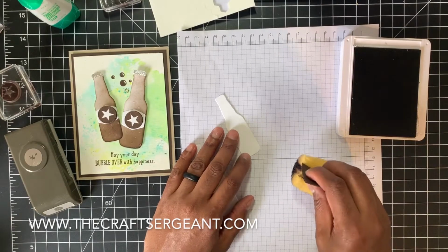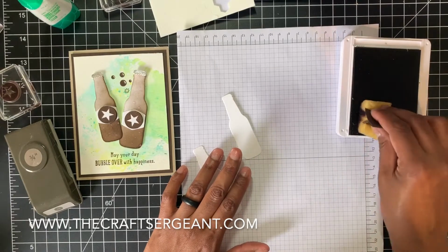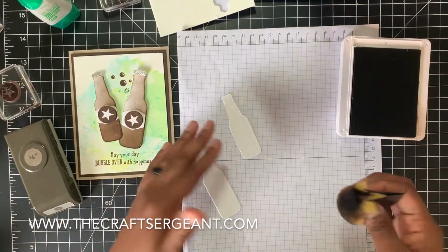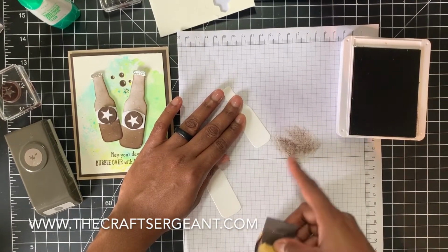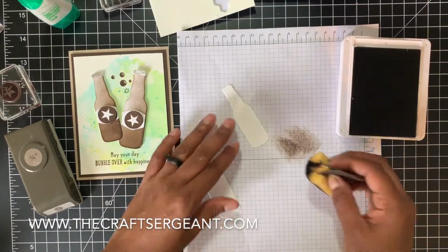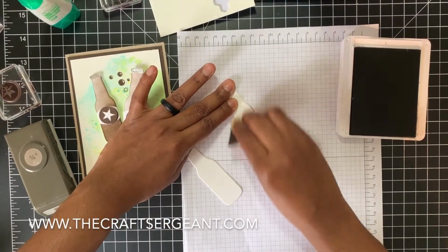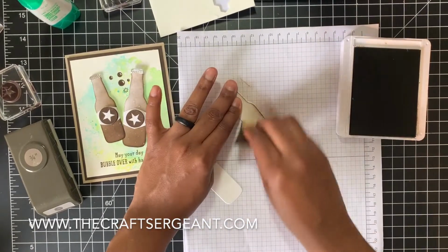Now, one thing I do like to do is I like to build the color. So what I have found is if you saturate your sponge and then you stick it straight on your project, sometimes you get these horrible lines that you can't really buff out. So what I like to do is I kind of like to start off on the paper first. You see those lines? That's what I was talking about. I want my image to look very smooth and blended. So I kind of start off by taking some of the ink off, and then I go in circular motions. And as I'm going in circular motions, I build that color onto my die cut image.